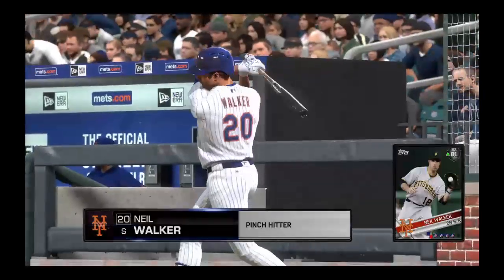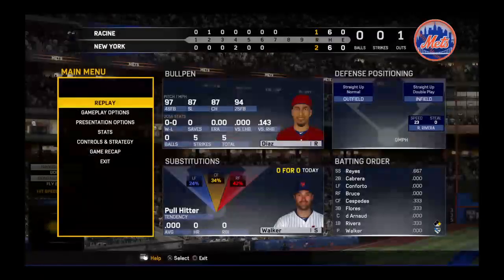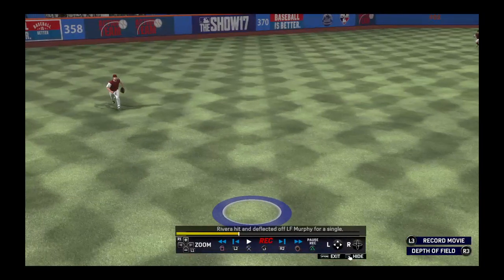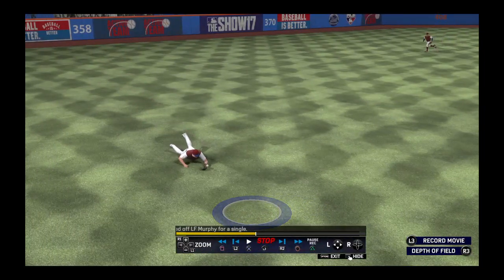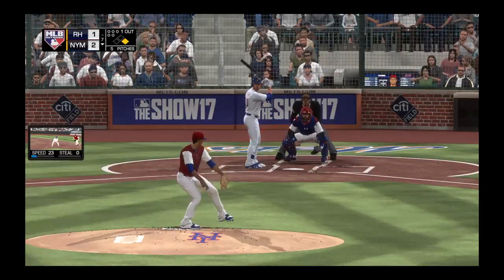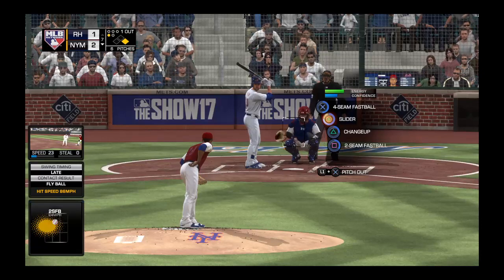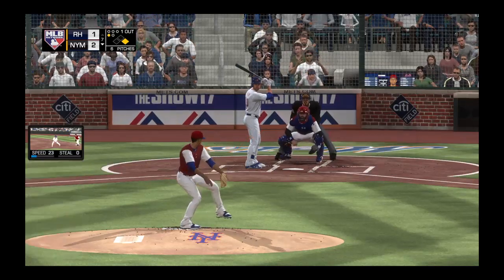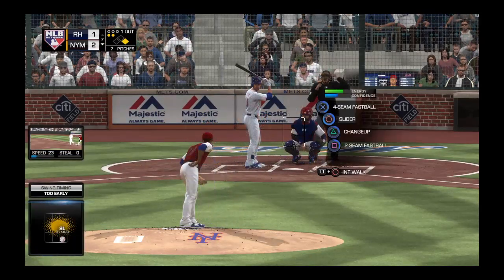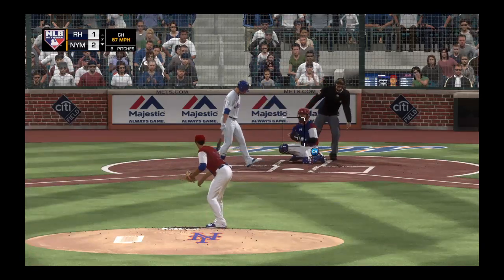Neil Walker will grab a bat and hit for the pitcher here. Salas, number 20, Neil Walker. Ball hit high and foul down the left field line. It's strike 1. Here's the 0-1 pitch. Way in front of a great slider that time. Has a look, now the pitch. Nope. Takes something off, but it's 1-2 now.